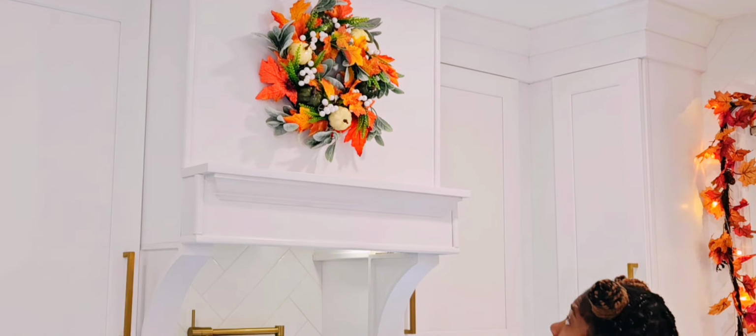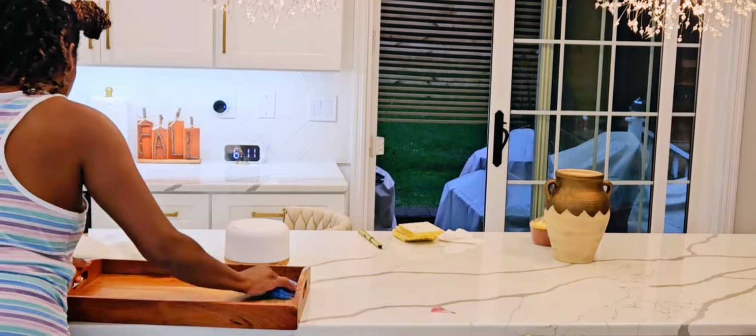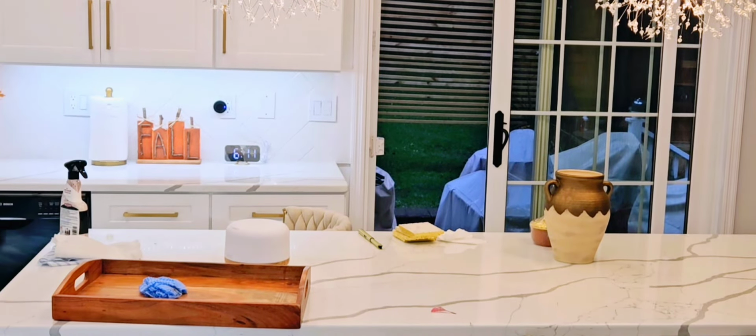I was originally going to make one, because of the space, the size of the countertop, but that wreath came through from Temu.